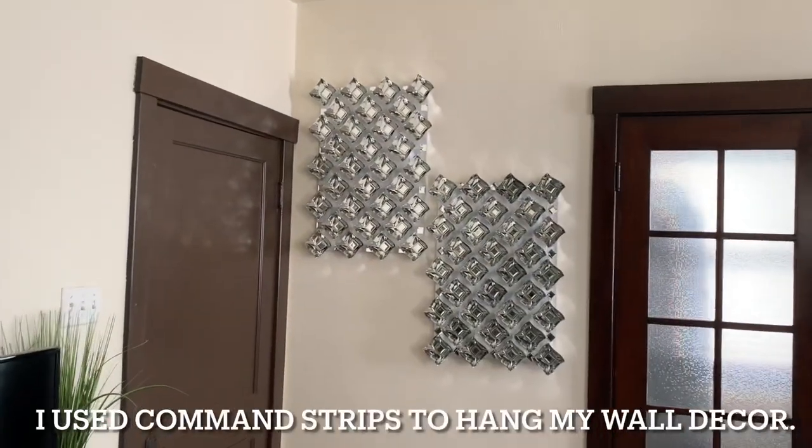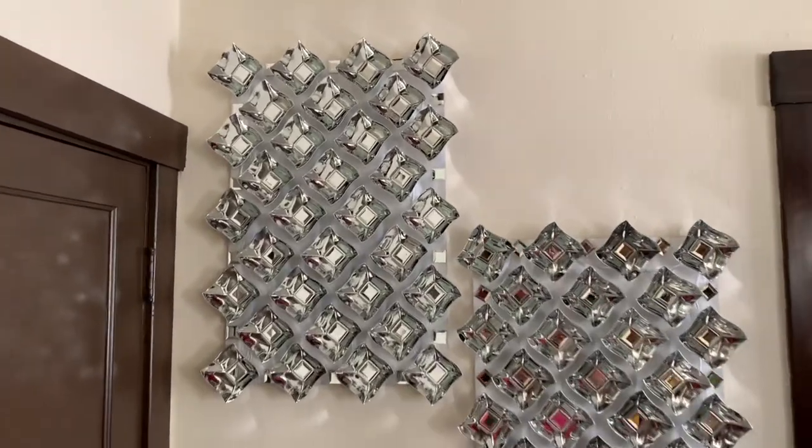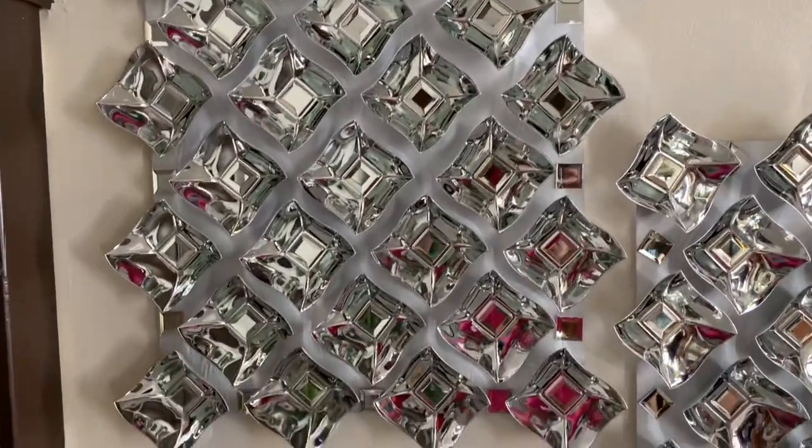I think this week's projects turned out pretty good. I love the detail on my wall decor. Even though you can still see the wrinkles, it's not that bad because the wrinkles blend in with the reflection from the bowls.